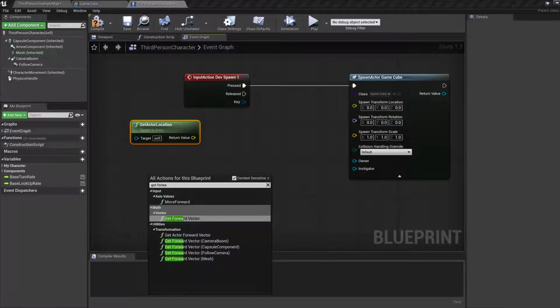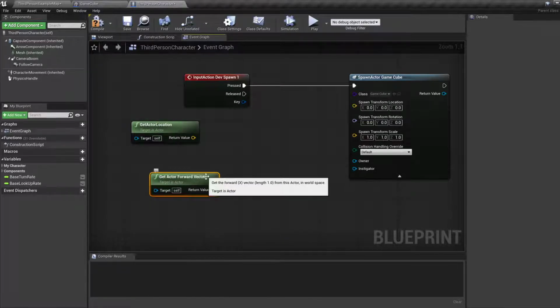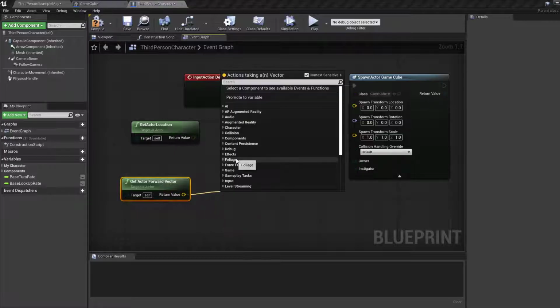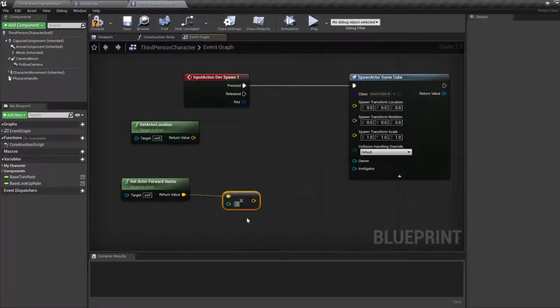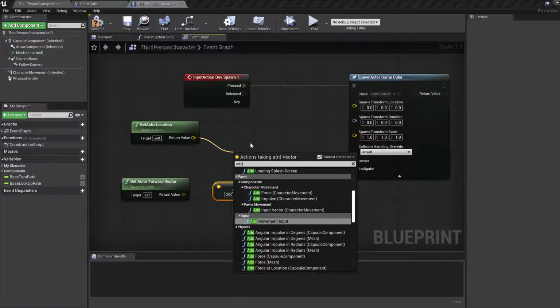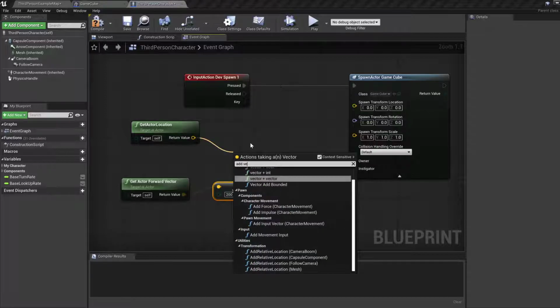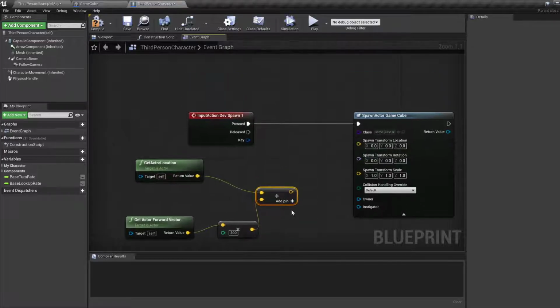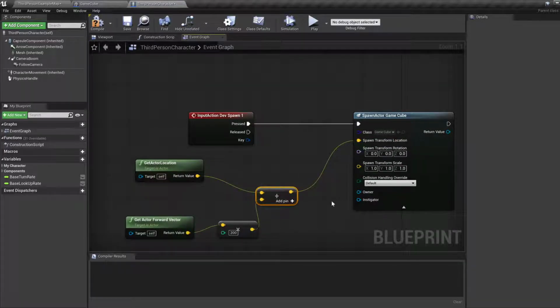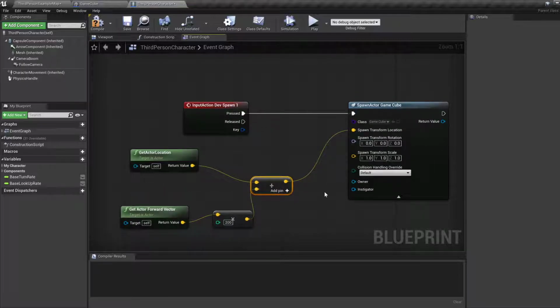Get forward vector from the actor, multiply it by something like 200, and then add to this add vector, which is where we are, and that gives us the point which is before the player.